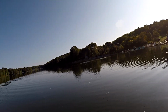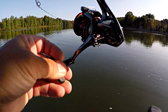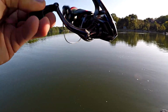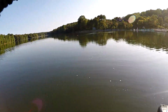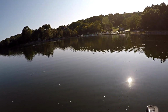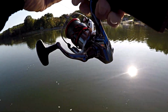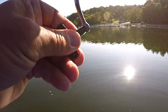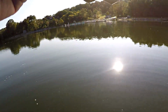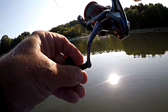There he is. Got him on the drop, and he's coming at me, guys. Man, he just hit it right on the fall. Unbelievable. There's number 3. It's been a little bit since the first 2, but they're moving around, and this one's nice, it looks like. I don't know how nice he is, but he's moving. Dang, it didn't even hit the bottom, guys, just like the very first one. Crazy. He feels decent. He's down in the grass, so you better get up out of there, because I think we got a decent fish here, guys. He's pulling harder than the others and swimming much harder.